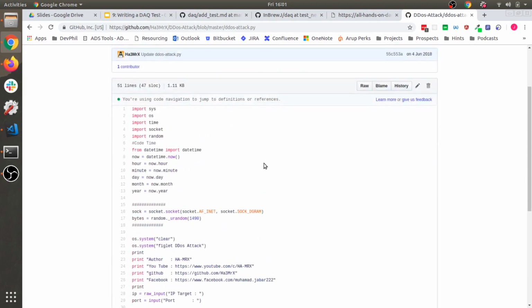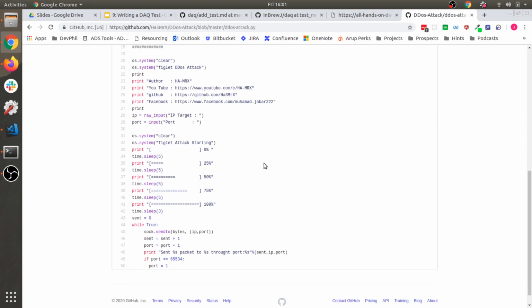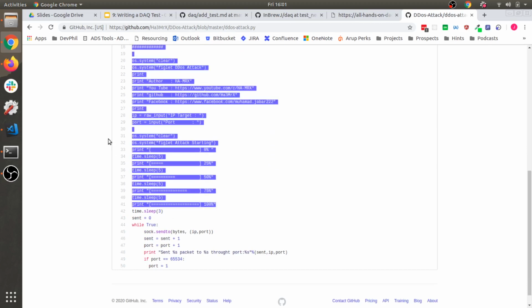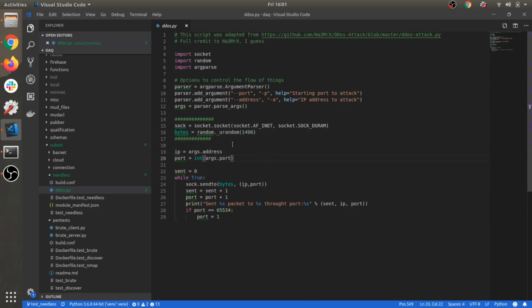I chose this because DAQ is all about target IPs, so the device you want to test is a target IP. Each of our Flow containers has an IP address within the Docker network, or rather within the Faucet network. So we're just going to use this. It's written in Python 2, so I converted some of the print statements to Python 3 and slowed it down a bit. It has a little argument for the ports and the IP address that we want to DDoS attack. Let's put that there so it's fairly obvious.